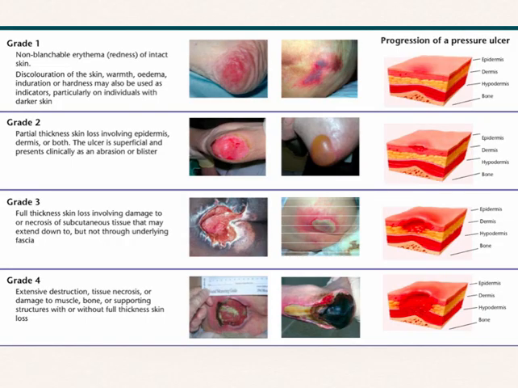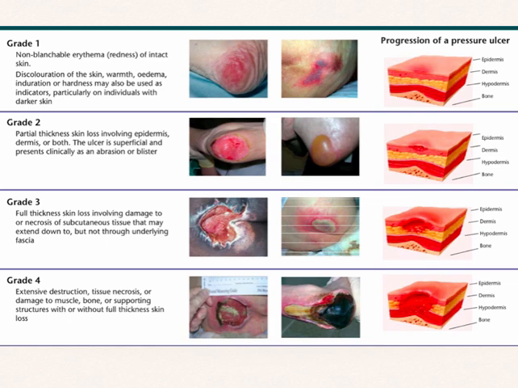These are just images. I think it puts it together better when you look at it. But grade 1, usually they look at partial thickness, full thickness. Grade 4 is extensive destruction down through tissues essentially. But at the beginning, you can see it'll just be red. So if you see any instances where it's just red like this, obviously that's a red flag. They're already developing it. There's already tissue damage there. So that would be a non-blanchable.